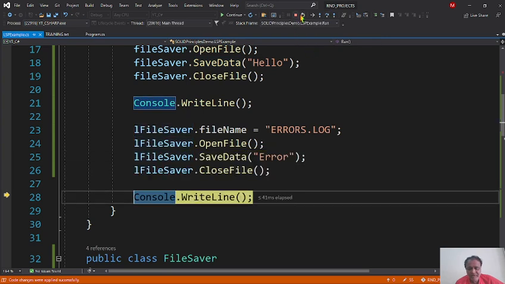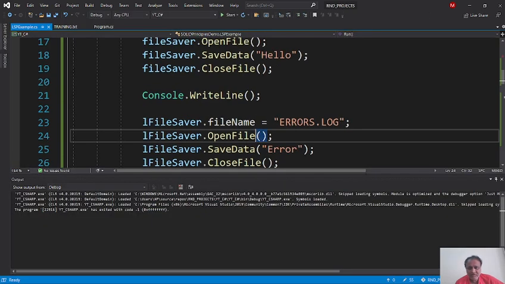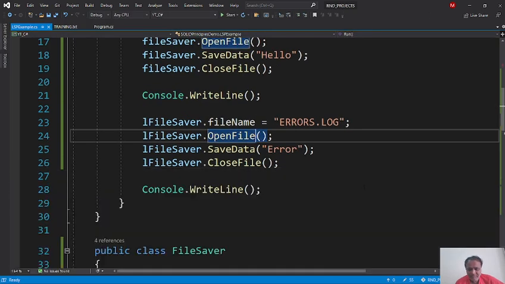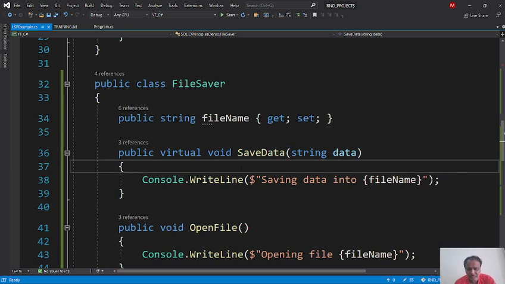This is the mistake we make while coding. See here, two times it is opening the file errors.log, and then saving, and two times closing the file, which will give an error. So it is a very important principle, and you have to take care very carefully while writing the code.